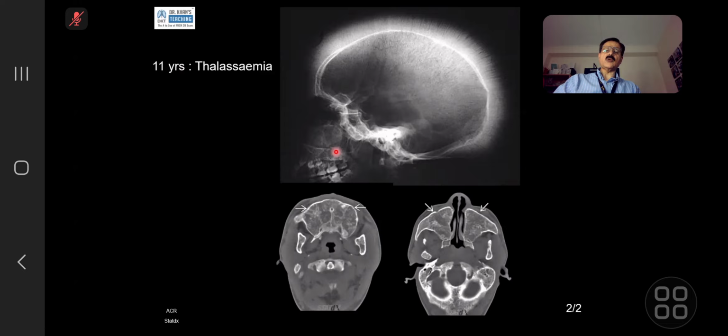If you describe it in your exam, the examiner is going to give you marks on the basis of your description and the findings. So you have to tell the examiner that there is complete obliteration of the maxillary sinuses. And this CT, which is from another example, tells you what happens. There is so much expansion of the bone that there is complete obliteration of the maxillary sinus, which is lost. And on a plain film, it will be seen like this. This, of course, is a different patient. So this is again a case of thalassemia.